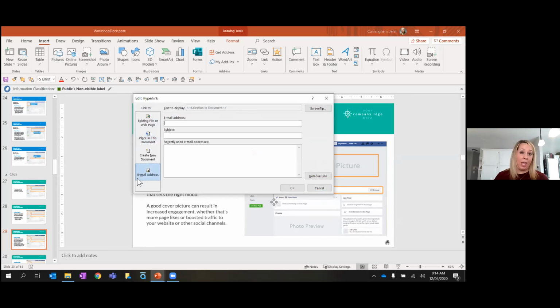This is also helpful. You can choose for it to send an email. So if you need somebody to contact you, if they have questions, you can drop an email address in here, and instead of taking them somewhere, it'll open up their default email platform and start an email. You can even set the subject. I've done that sometimes, like, I need help. You can set that here, and it auto-populates all of that for you and starts the email. And then the user can just go in and send their email.